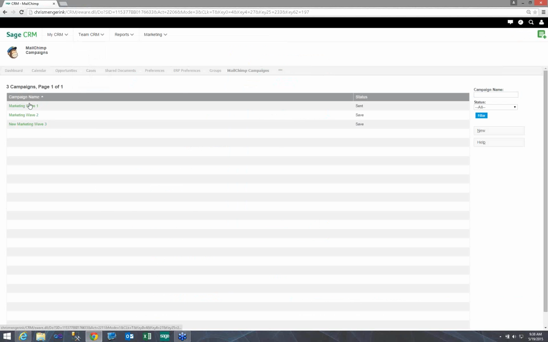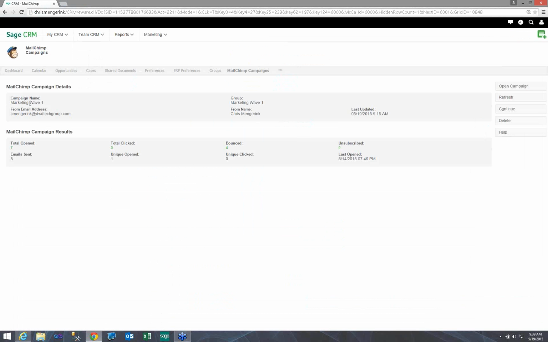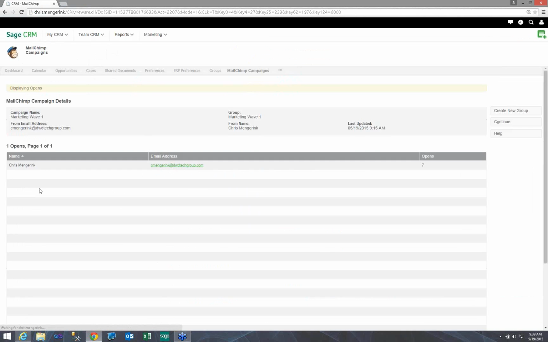So the first marketing wave is the one that I actually already did. So I'm going to go ahead and open it. The nice thing with this integration with Mailchimp is it's live. So if you have SwiftPage, you know it syncs every night. But this one really does pull live, so you can get in here. And if someone opens the email 5 minutes after you send it, it's going to come in here when you refresh this page, and you'll know it. Okay, I can look at total opens and see everybody that's opened it. And then I could create a new group off of everybody that's opened it if I wanted to.